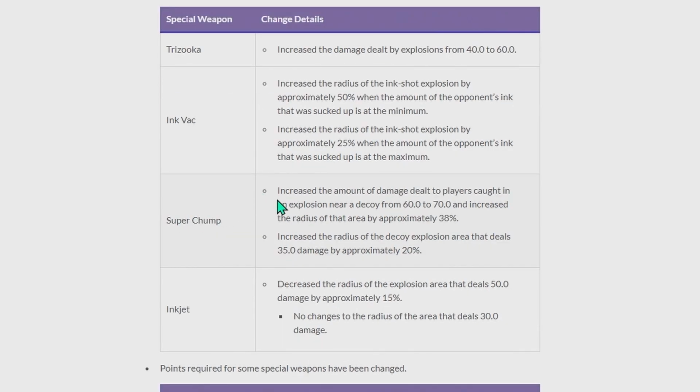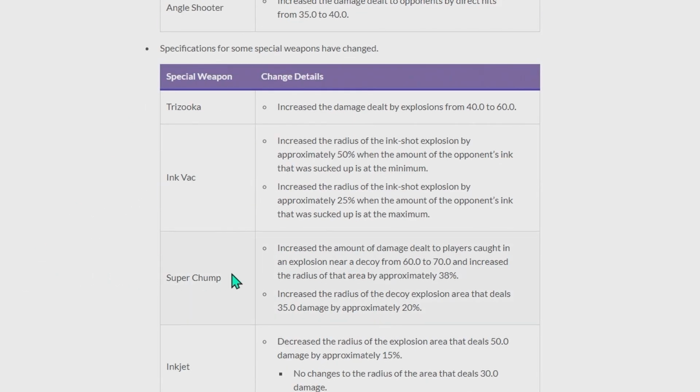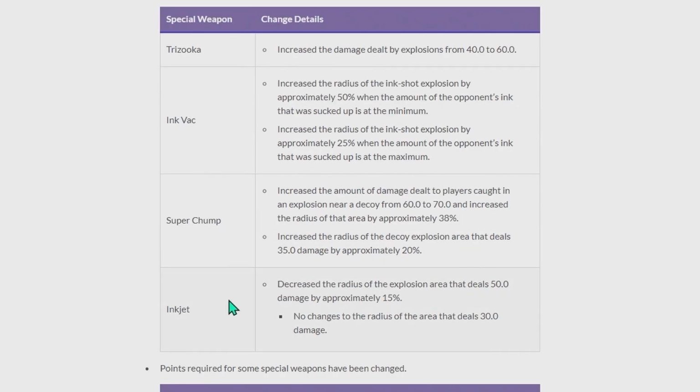Super Chump, increased the amount of damage dealt to players caught in the explosion near a decoy from 60 to 70 and increased the radius of the area by approximately 38%. Oh my gosh, I might go into N-Zap. I might be trying to 5-star this N-Zap 89, man. Increase the radius of the decoy explosion area that deals 35 damage by approximately 20%. Wow, okay. They're making him much more of a threat. It seems like it's still gonna be as easy to take him out, to shoot them all.